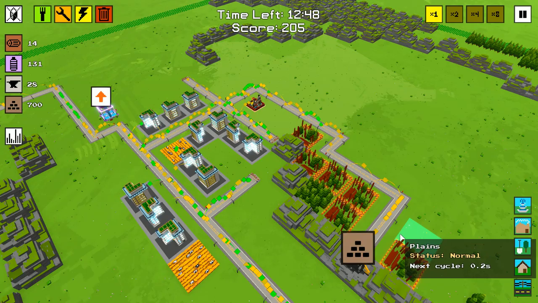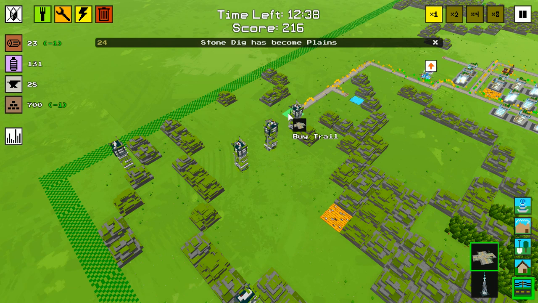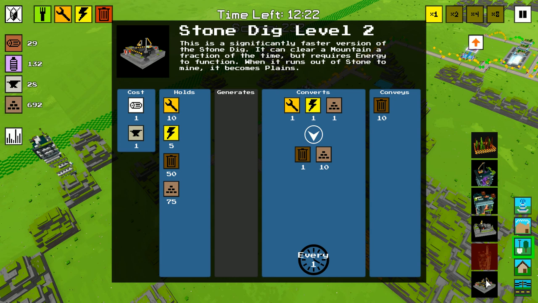Alright, let's see if we can connect to any more farms. I don't think we need farms, but I wouldn't mind getting more food anyway. We're also low on metals, so maybe we should start mining these out. You can construct level 2 buildings. Some of them are level 2, like metals dig level 2, basically more efficient but requires power. Same thing with stone dig level 2. You can see the requirements there and what it does.